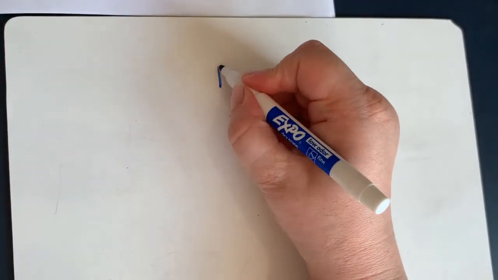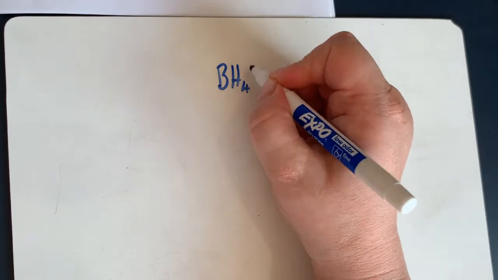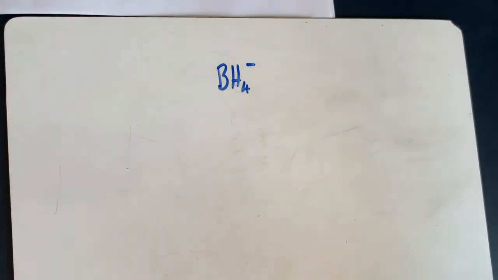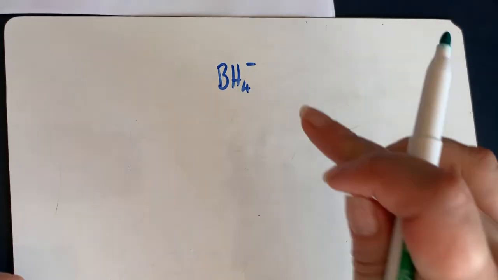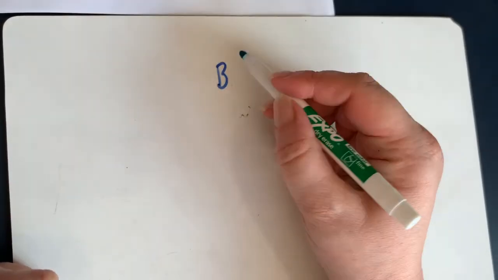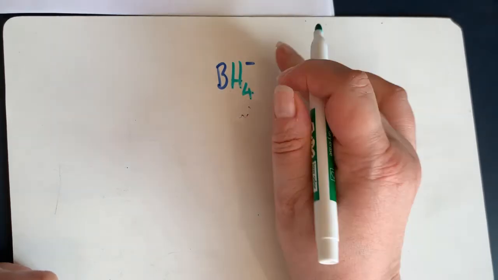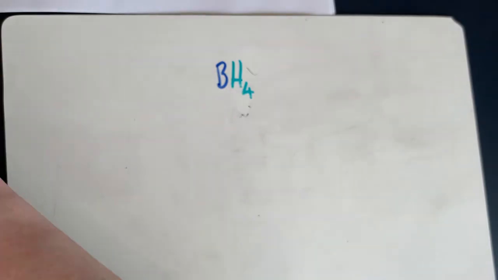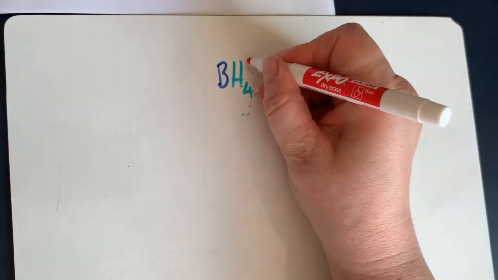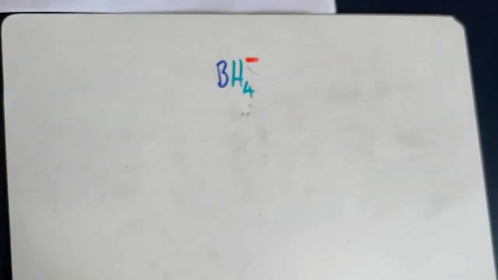So this video is about the shapes of polyatomic ions, which relates back to the Lewis diagrams for these ions. So the first example we're going to have a look at is BH4 negative. Now if I change how I write that to being BH4 negative, hopefully that will give you more of an idea of what I'm doing as I go through this.